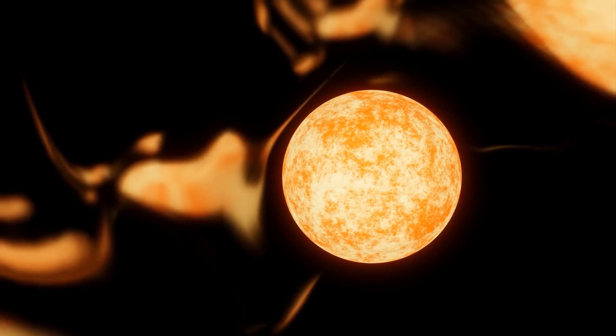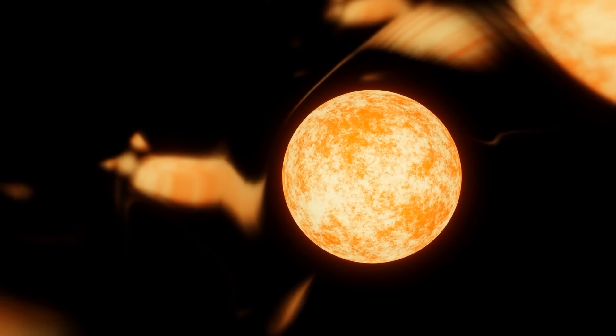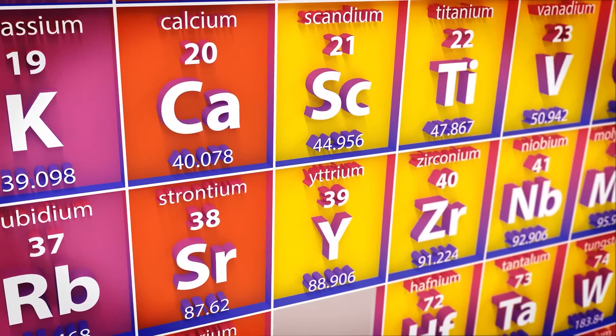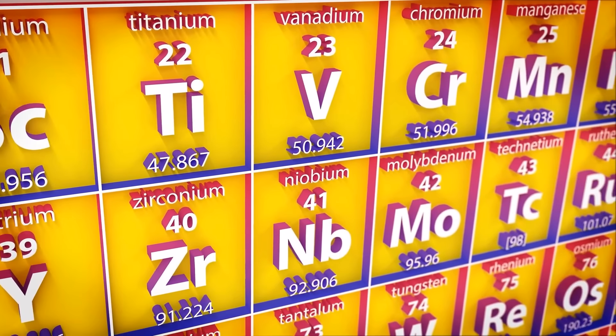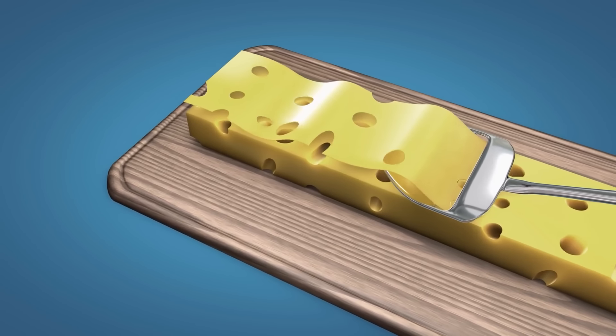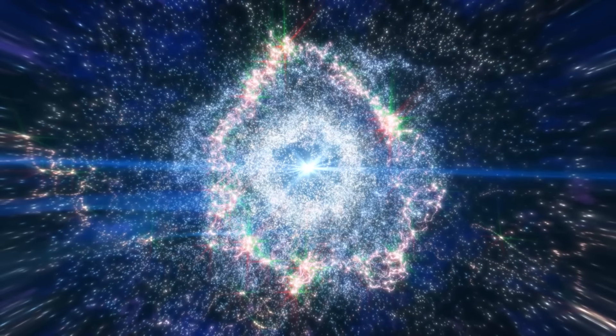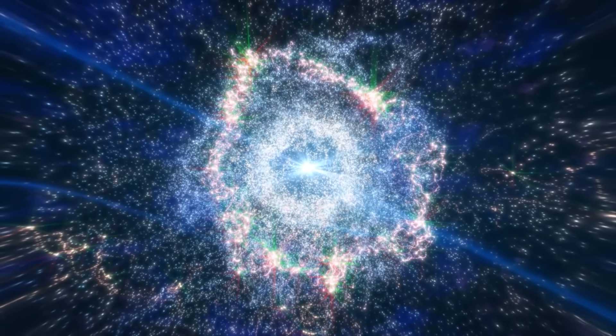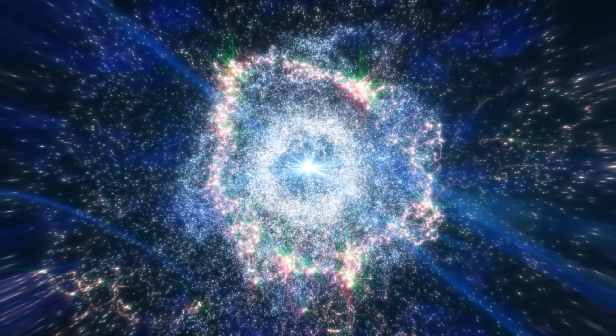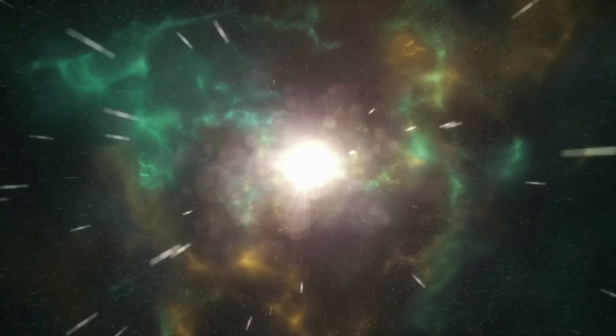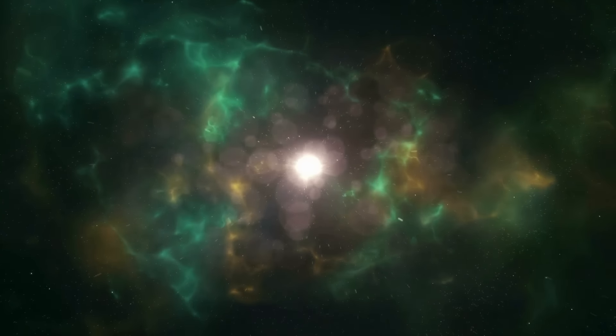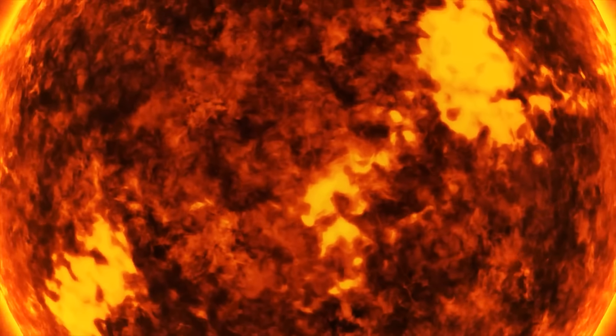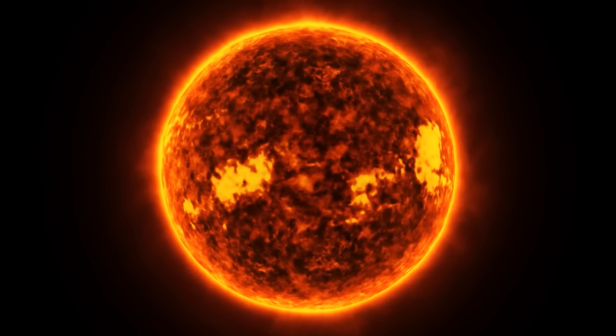But that's about where fusion processes within stars tap out. Other elements appear, but only usually briefly as part of a chain reaction or they decay away. If you really want to fill out the periodic table, and you do, you need those stars to die. And this is our last stage of creating the elements, the final chapter. The story that started with the Big Bang and the formation of the light elements, continued with the appearance of heavier elements inside the fusion cores of stars, and now the last part of nucleosynthesis comes from the death of stars.